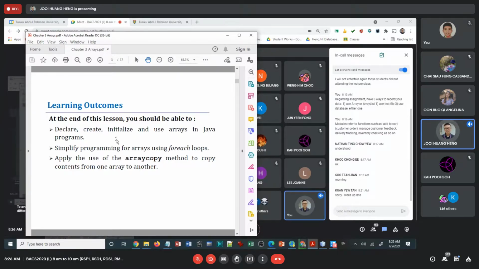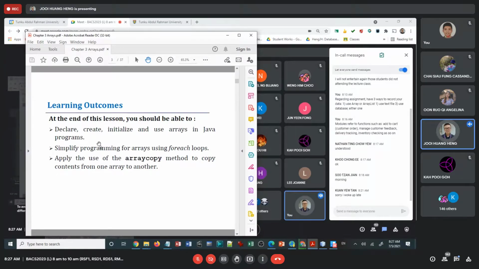The second one is a shortcut: declare and create at the same time, then determine the values. The third is every step in one, but of course for that you need to know the values first, meaning you already know exactly what values you have. So there are 3 ways to declare, create, and initialize your array.